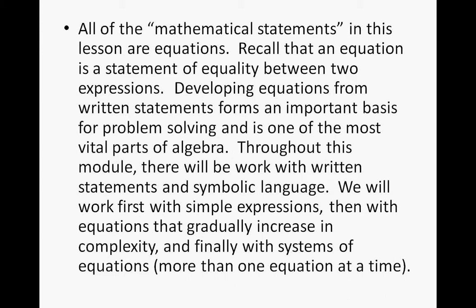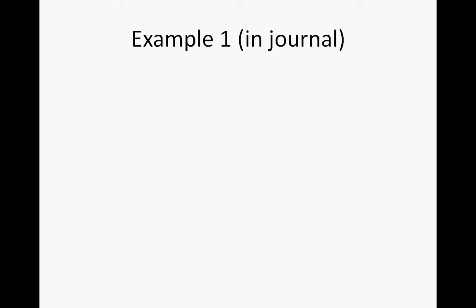We'll work first with simple expressions, then with equations that gradually increase in complexity, and finally with systems of equations, which is more than one equation at a time. Essentially in Algebra 1, this is what you'll be doing all the time. These next 5 examples are all going to be in your math journal, so make sure that you are copying these down and answering the questions that go with them.